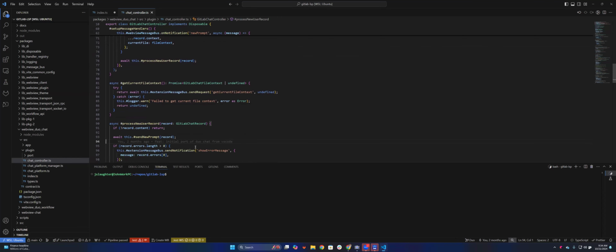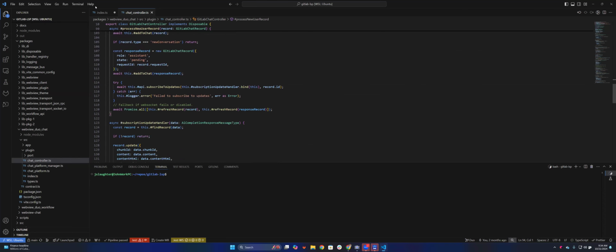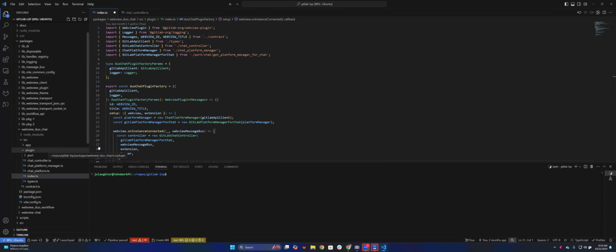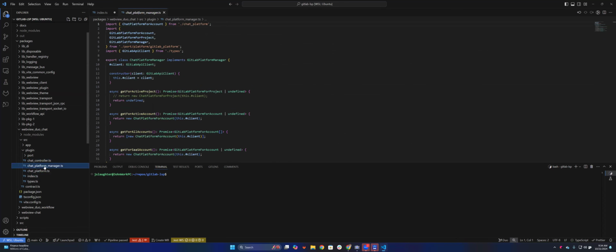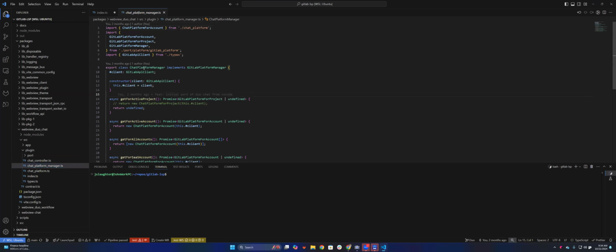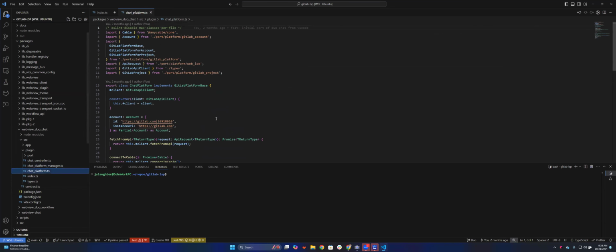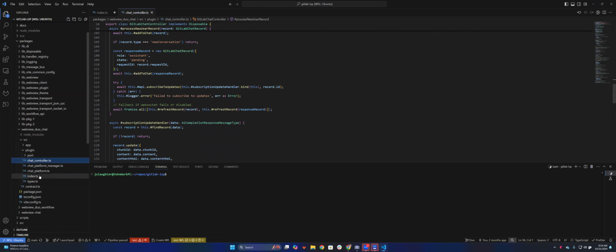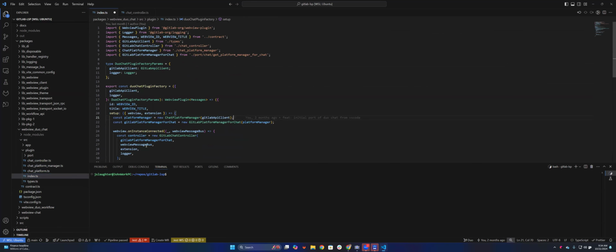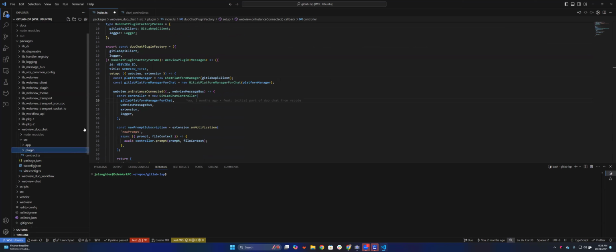And that's where the port for this really wasn't too bad. I had a few new things I had to do. I had to sort of mock this chat platform manager in order to give it what it needs. But we didn't have to pull over all of platform to get everything to work. So yeah, cool, that's what we've got right now for Duo Chat as far as the plugin is concerned.